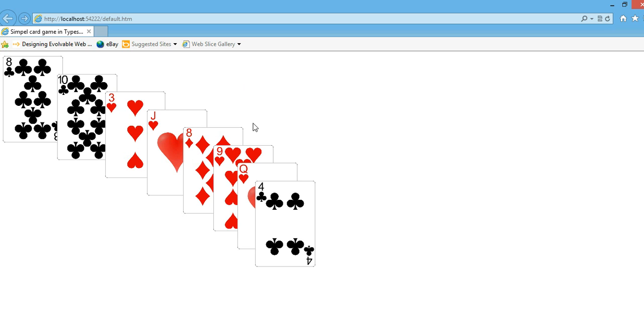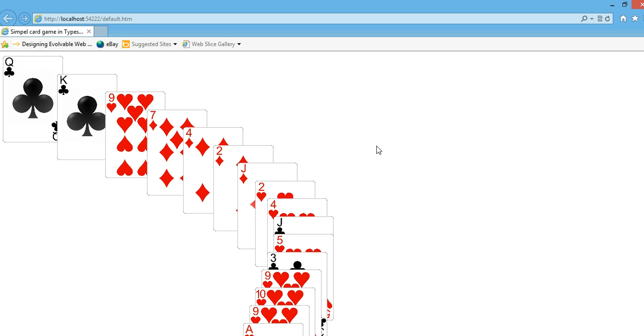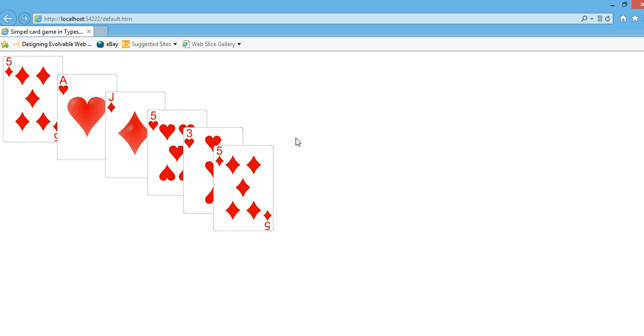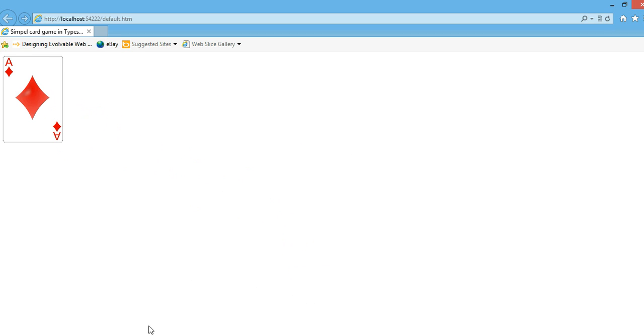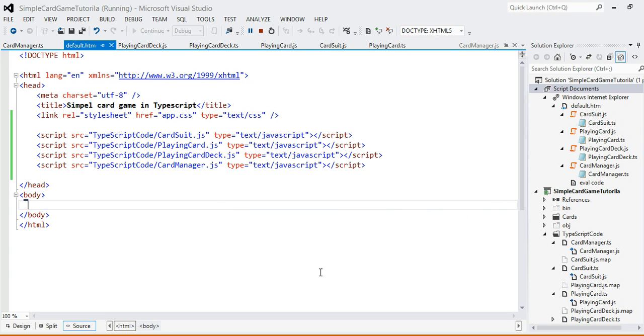Like I said, you have to click somewhere in the document, in this page right here. I'm going to go ahead and click. It just randomly loaded those images. And after that, because I have a time interval, after 5 seconds it starts loading again. As you can see, it changed. So the application just keeps on doing this, but it randomly grabs the card, displays it, grabs the card, displays it. The total number of cards would be less than 20, because that's what I have set here. Okay?